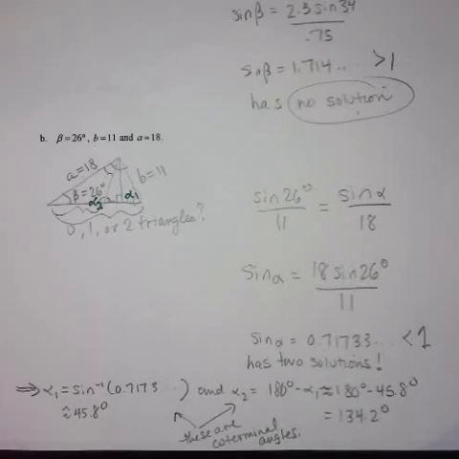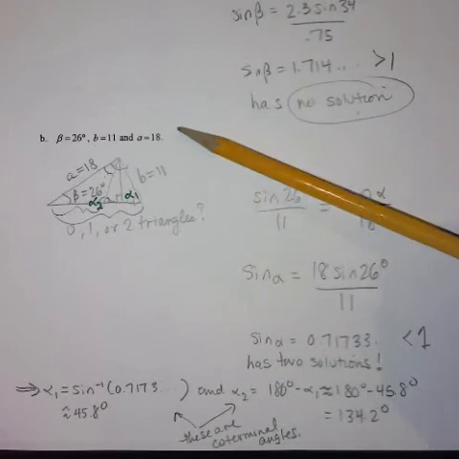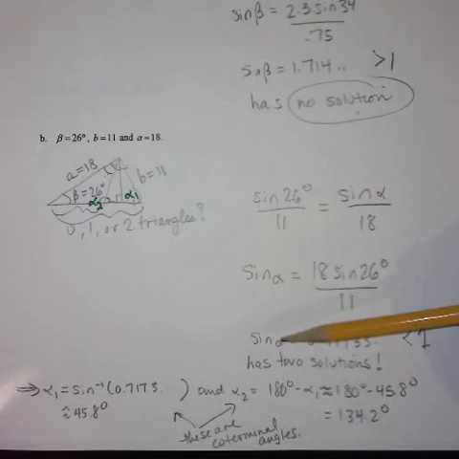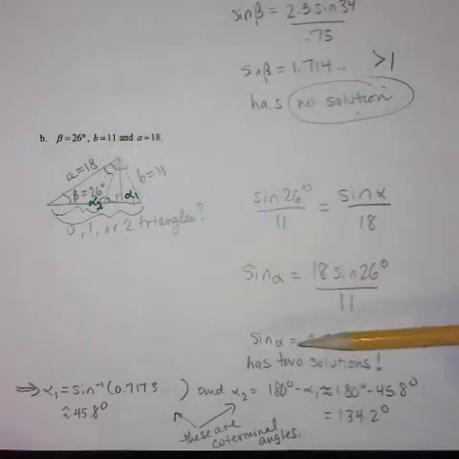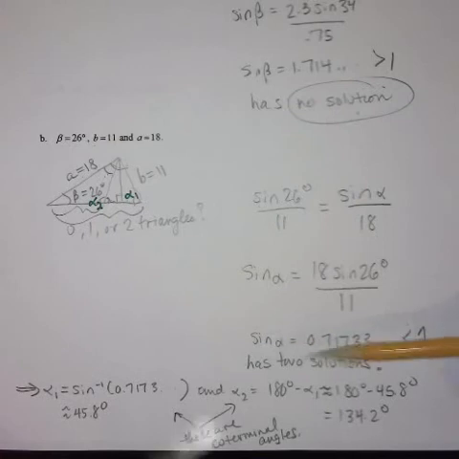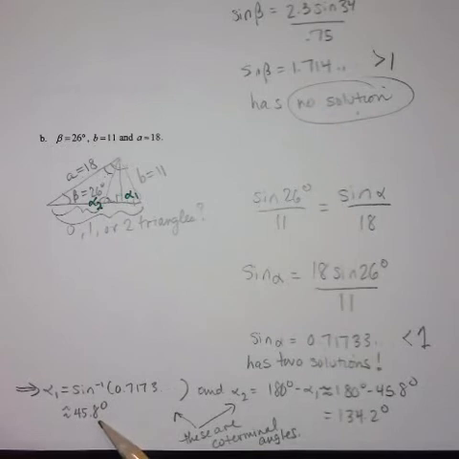So we left off on this problem, and we had decided that there were two triangles determined from the information given, since the angle we were given was acute, and then the sine, we were finding alpha and its sine was less than 1, which tells us that there are two angles between 0 and 180 that have that sine, right? And we found the first one was 45.8 degrees, and then we subtract from 180 to get the other one.